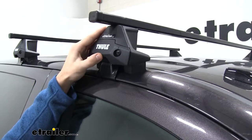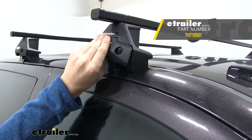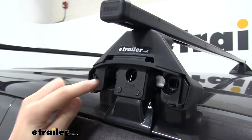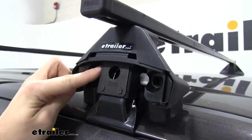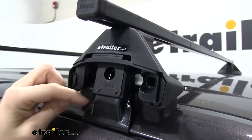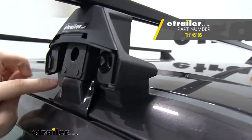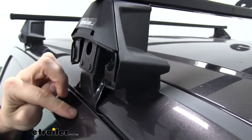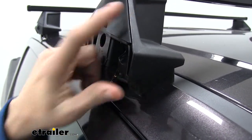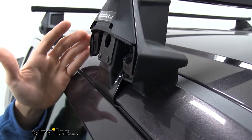The middleman of the system is going to be our Evo clamp feet — this is what sits in the channel of our square bar and secures it to the fit kit. Taking off our end cap, we can see inside: there's a bracket holding our custom fit hook in place and a tightening bolt on the inside to secure it to our roof. Down below, we have our custom fit kit for our Sierra 2500 — a rubber coated hook that goes inside our door frame, and a thick rubber pad sitting between the clamp feet and our roof. Both the rubber coatings and rubber pad help prevent any scratches or abrasions from occurring.